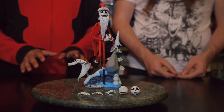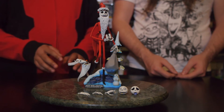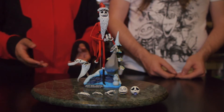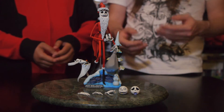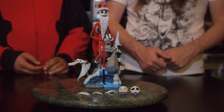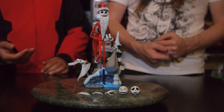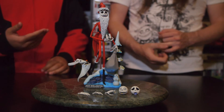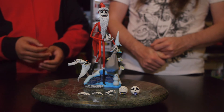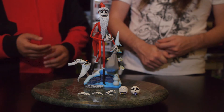The one thing right out of the gate — our beef with some other figures was that the ball joints were too bulky. But this is a posable figure with ball joints and you can't even really tell. It looks solid and that's really nice unless you get really close up. I really liked that it suits him well. Because he doesn't have much mass in his limbs, they can make a smaller ball joint without worrying about breaking. I wish other companies who do ball joints could take a hint — don't have your balls on display.